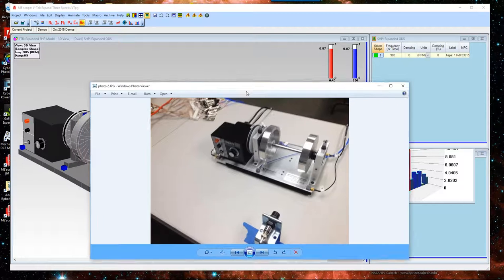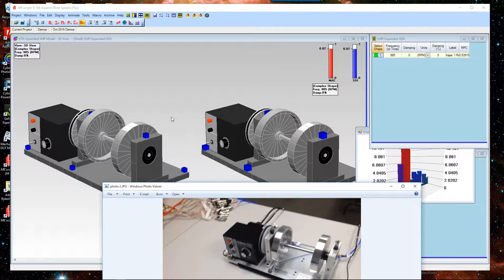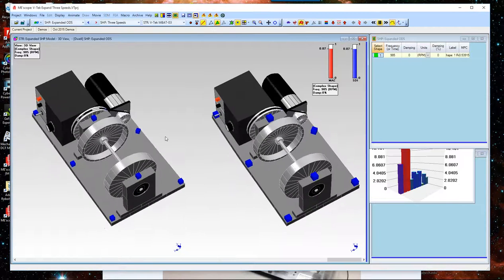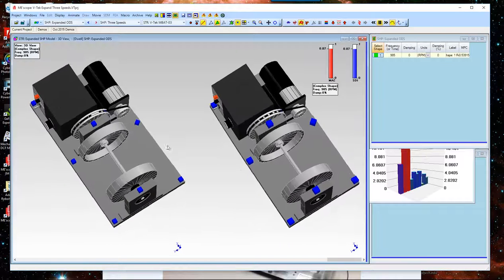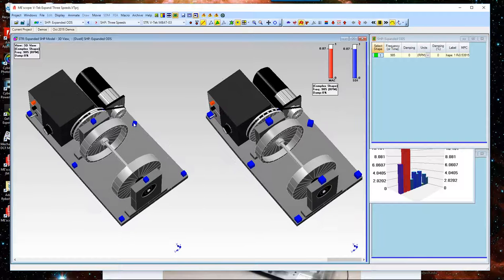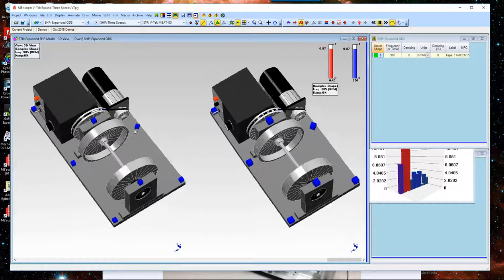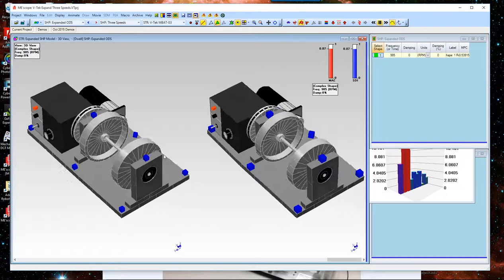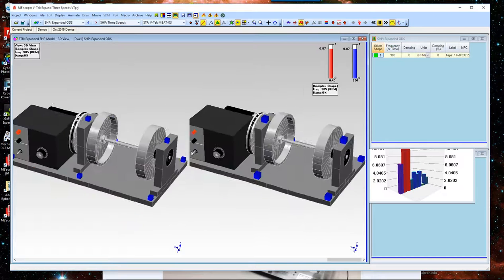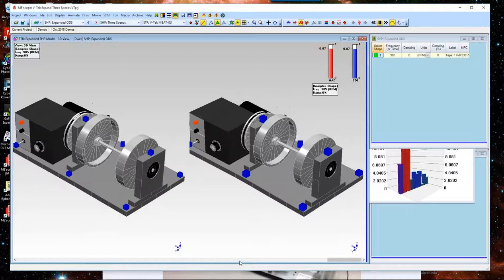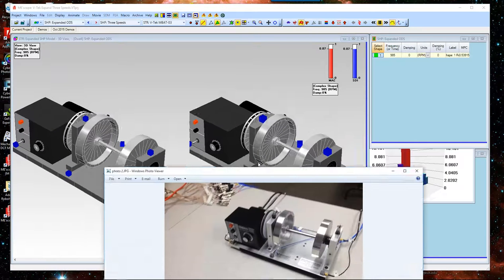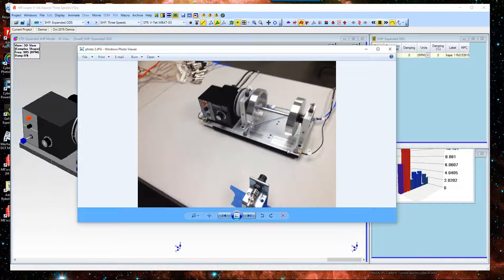Well, you can see them more clearly here on the model, but the blue cubes are the accelerometers that we used. And you can see they're oriented exactly the way they were when we took the data. This one here was at 45 degrees, and the other ones were all in different orientations based on how the wires came off of them. So you can see the X direction would be different for each of these, and the Y. The Z would be pretty much vertical.